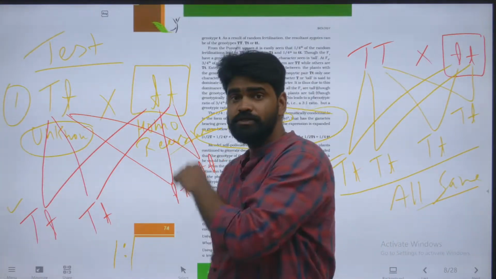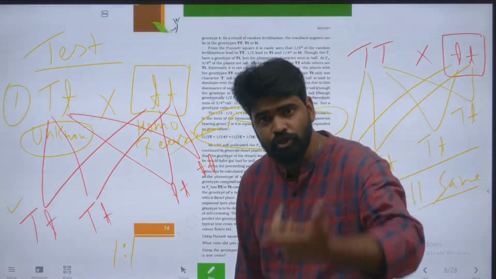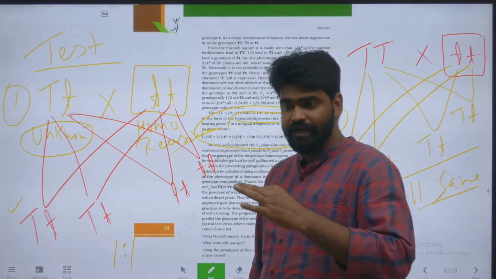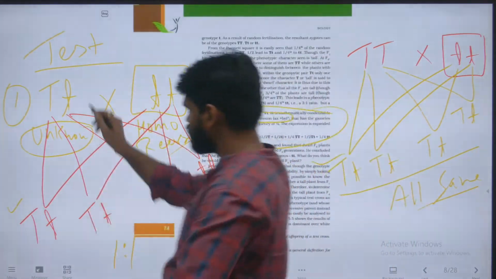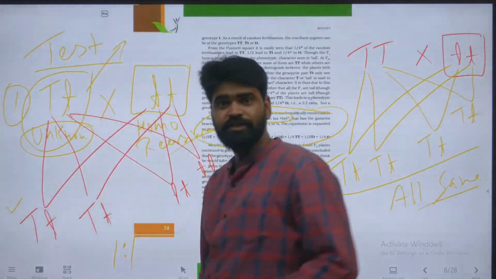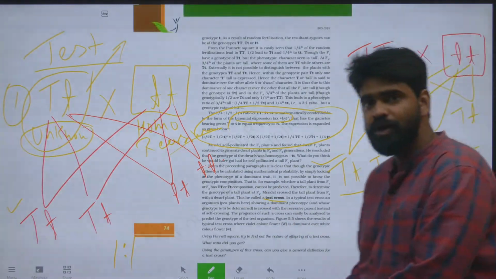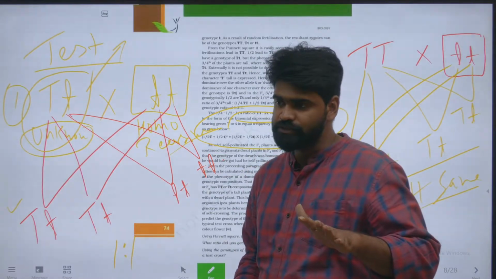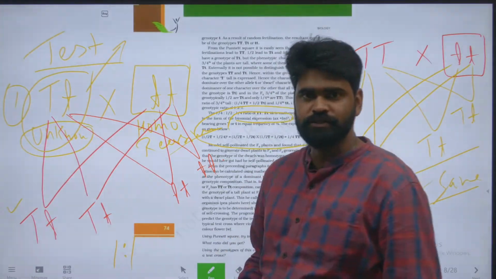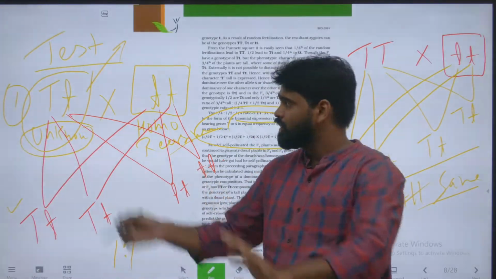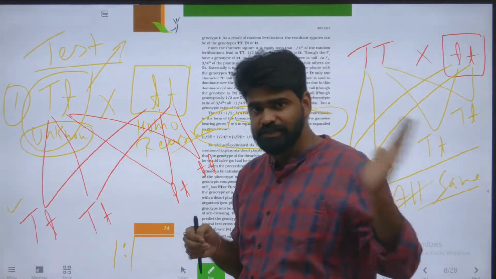Now this test cross is for knowing the genotype of that unknown individual. If you are getting a 1:1 ratio, it means this particular guy can teach chemistry, physics, bio, anything. Heterozygous, right? If we are getting all the same, it means they are homozygous. Clear? I'm not saying homozygous dominant or homozygous recessive. Homozygous or heterozygous. So if you are getting 1:1 ratio, it means they are heterozygous. If you are getting all same, it means they are homozygous.